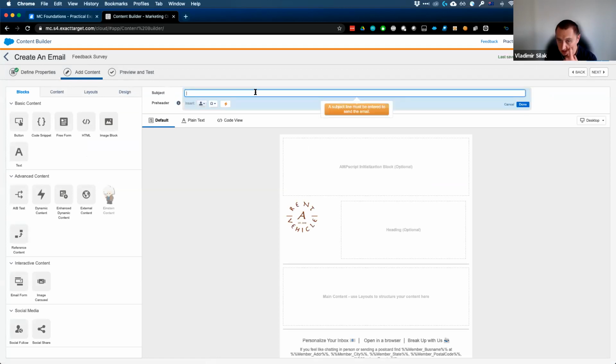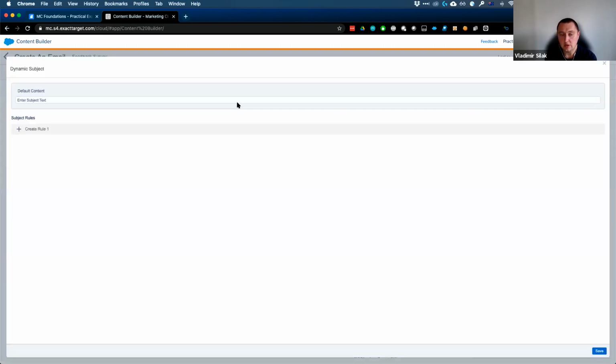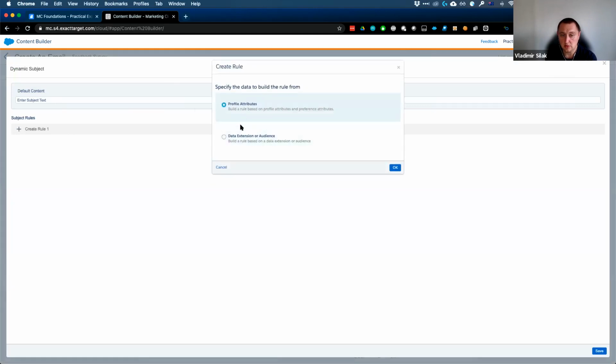And the subject line is a simple text editor, but it does allow you to include different personalization components. So you can start doing even dynamic subject lines using that block. You can type what is my standard subject line and create a couple of rules based on the different data elements. So you can choose, maybe if my customer attribute, maybe it's a loyalty tier or how many points they've acquired, we can have a completely different subject line.